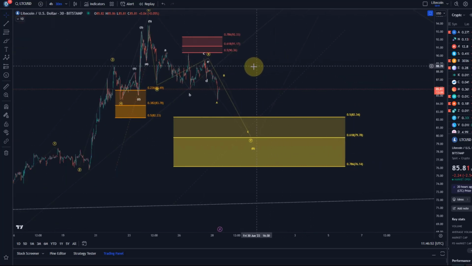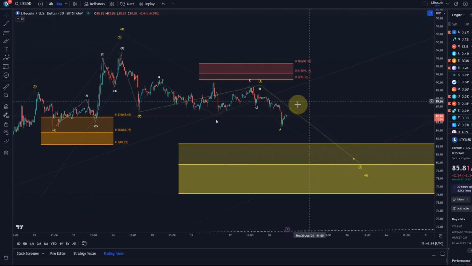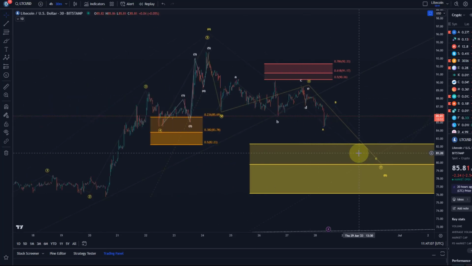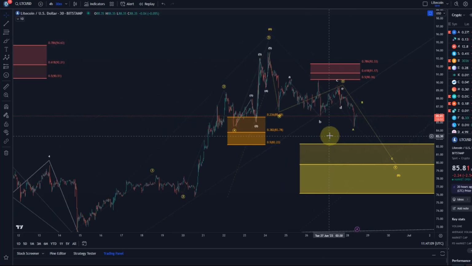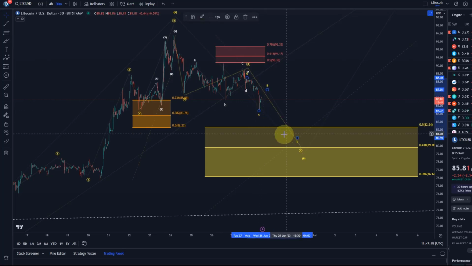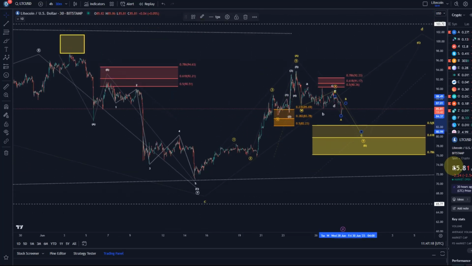And this view is valid as long as the E wave of the triangle is not broken again, and that is the high at 88.50. As long as price stays below 88.50, price should head down lower in this particular structure. It's coming down pretty impulsively, so that's why I'm looking at this as an A wave. And all looking good so far.